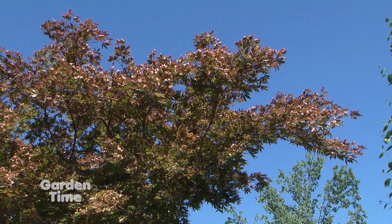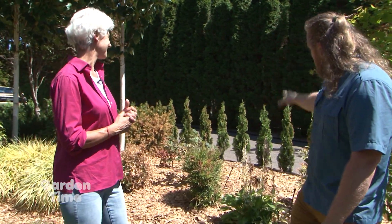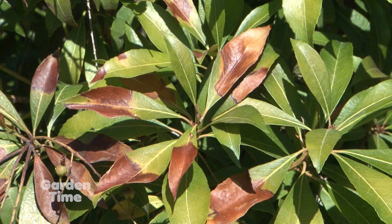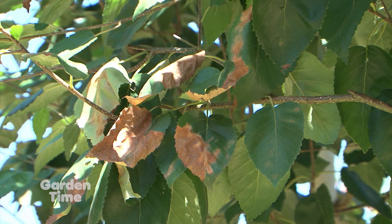Do you recommend that people with really damaged trees — maybe trees that have been having problems for a long time — consider that those won't make it? We have seen some extreme dieback in very drought-stressed trees, and we have seen some newly planted trees not make it. We actually have a little perennial behind us where the entire top died back and it's starting to push new growth from the roots. We could see some regeneration. The best thing to do would be to wait and assess the damage once all of this is done in the fall.